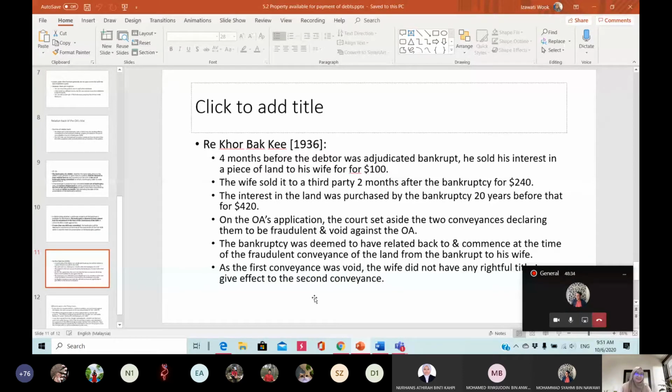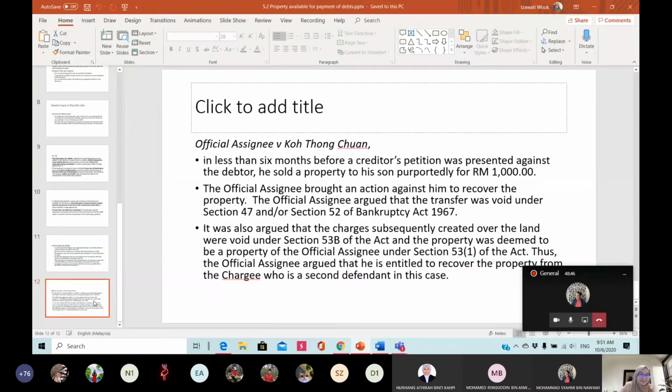Okay, so this is another case. Yeah, boleh follow tak setakat ni? Dia sebenarnya sama case dia dengan case-case yang bawah Act of Bankruptcy under A to C. Okay, kita tengok second case. Nanti saya nak minta baca case yang lain lagi for you to understand better as to how it works.